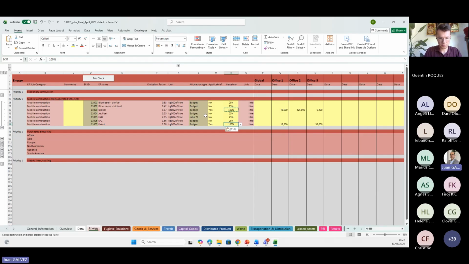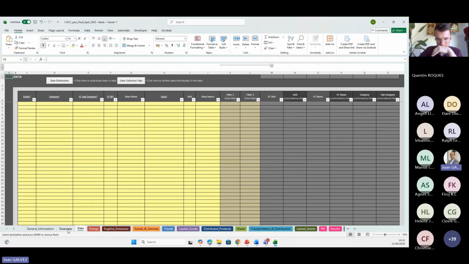So in this case, we are going to put 100% on the certainty because it's a number where the organization is quite sure that the liters are accurate, and has not been making any assumptions. They have really been compiling. So if we go to the overview, okay, I have been compiling the data and putting it into the different cells.